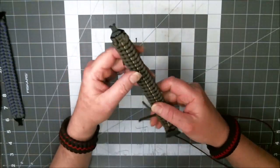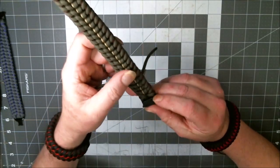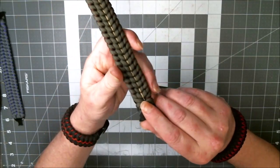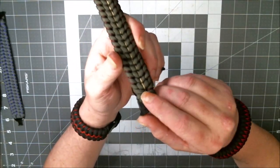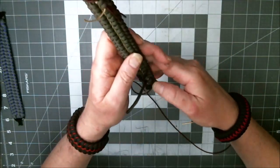Okay, folks, I'm back. I got it stitched out on both sides all the way down to the end. I got the last two little spots to do, and I'm going to show you how I finish it off. I'll cut and burn it, and we'll do the trial by fire.